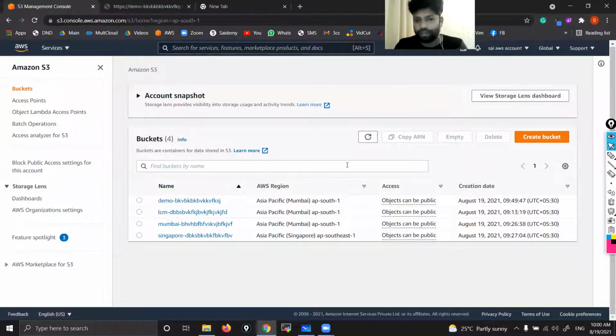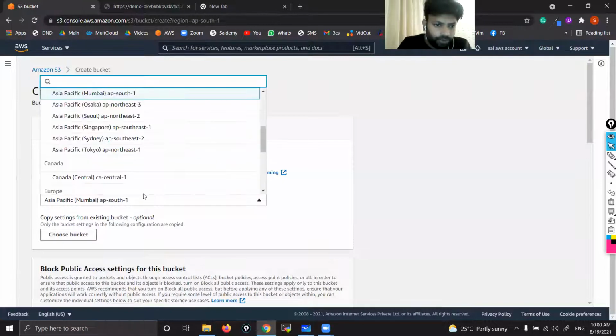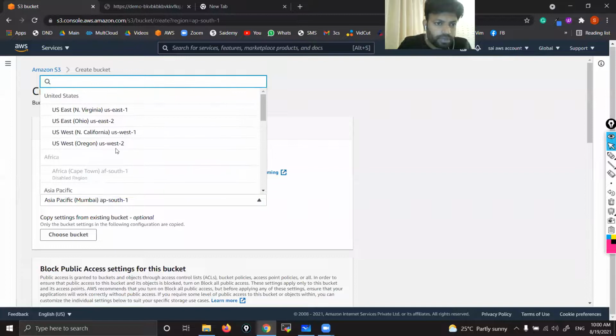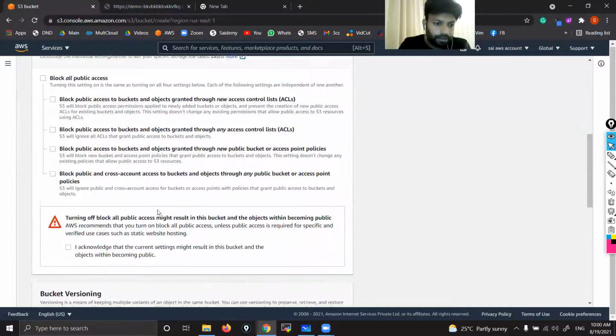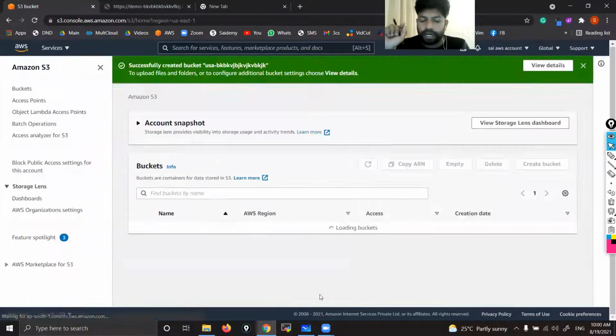Let me show you practically, from scratch again. Let me create one bucket, guys, in some other country. Create bucket, USCA hyphen some random characters. I'm going to select a region somewhere in USCA. Okay, North Virginia. I'm creating a bucket somewhere in USA. Now make it public. Acknowledge. Create. Right now, this bucket is in USA.